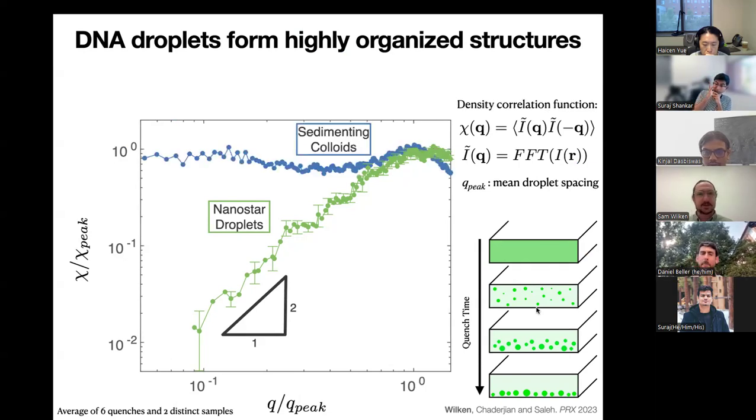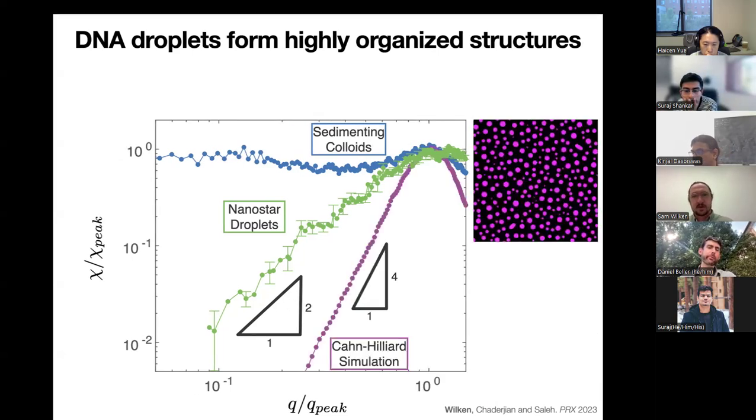So we thought maybe the sedimentation is driving this kind of ordering, but we can do the same experiment with colloids and we don't see this effect. It really suggested to us that it's something about the phase separation that is driving this long-range hyperuniformity. So then I turned to simulation. We did a very simple Cahn-Hilliard simulation, and we can calculate the same structure from these patterns of droplets. And we see we're in the right direction, that the density fluctuations are heavily suppressed.